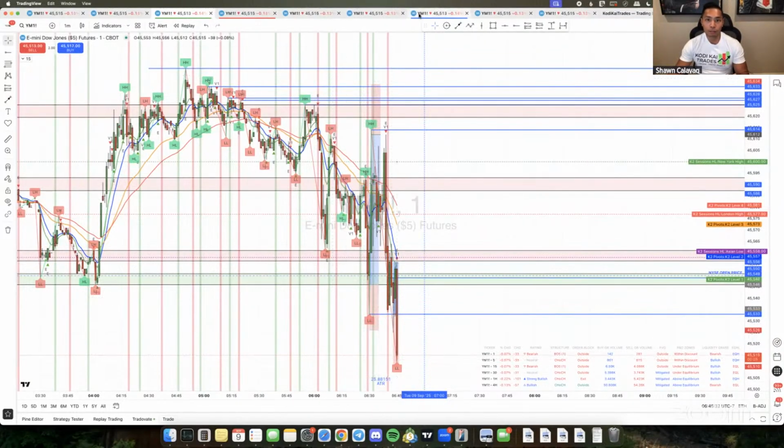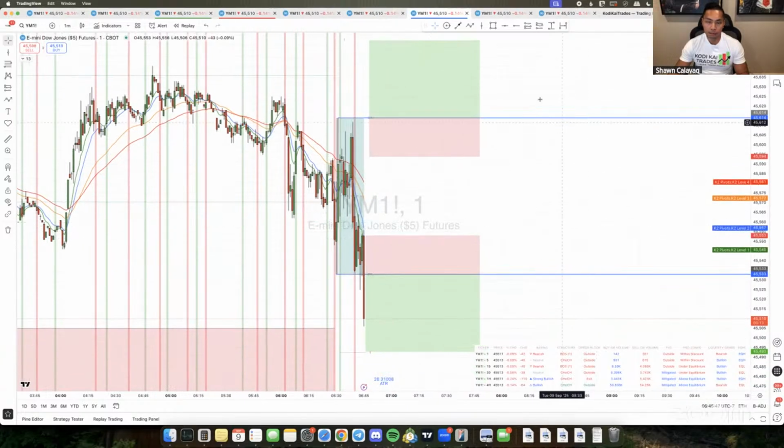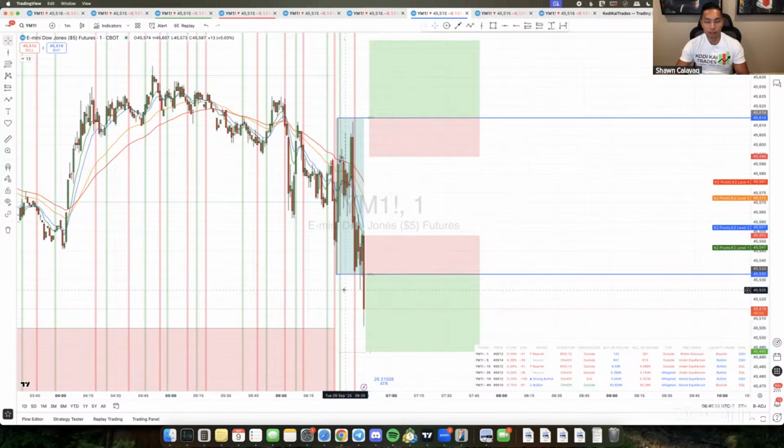So now at 25, price is dumping below. Again, if you guys are looking to take the ORB sell here, the ORB sell is starting to set up. You got 20 seconds left on this candle if you want to take this. The ORB low is at 45,533. This candle is huge, so I'm expecting a big retracement from here. Probably going to trace up, come right back down. So there goes the ORB sell if anybody's looking to take that.